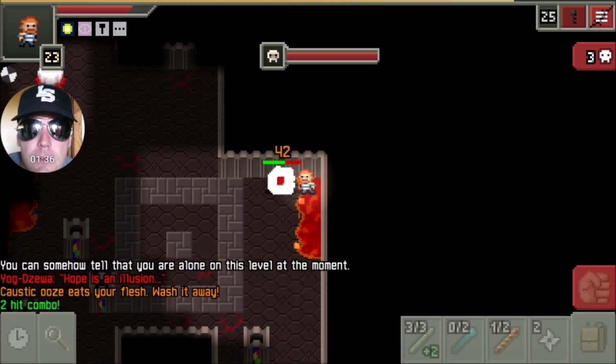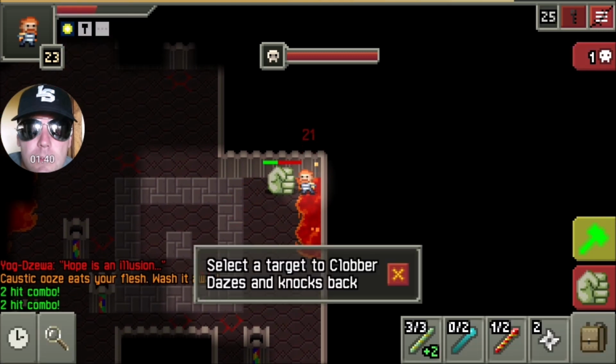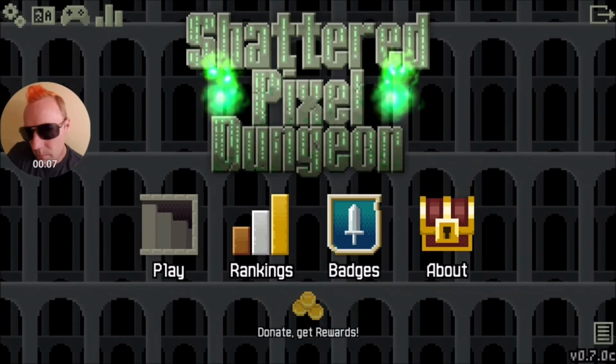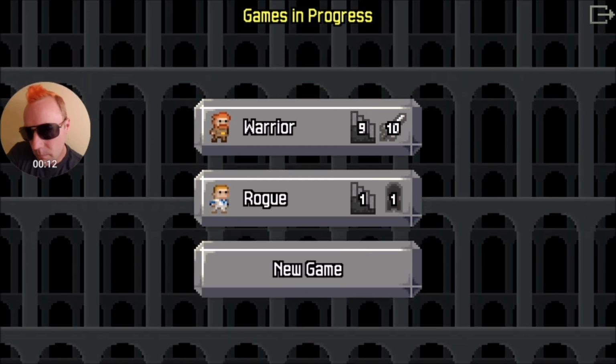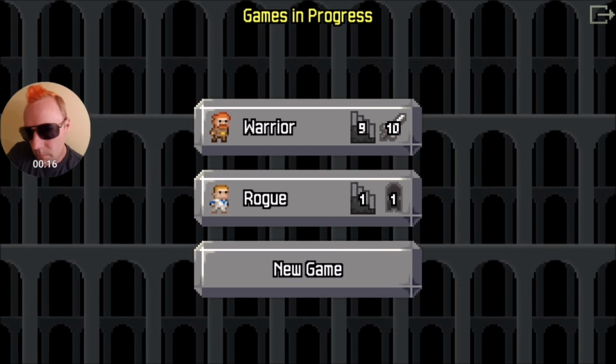The first topic I'd like to talk about in this first video today is classes. So let's get after it. There's 4 main classes in the Shattered Pixel Dungeon, and each one of them has 2 subclasses they can choose from. There's a warrior, there's a mage, there's a rogue, and there's a huntress.